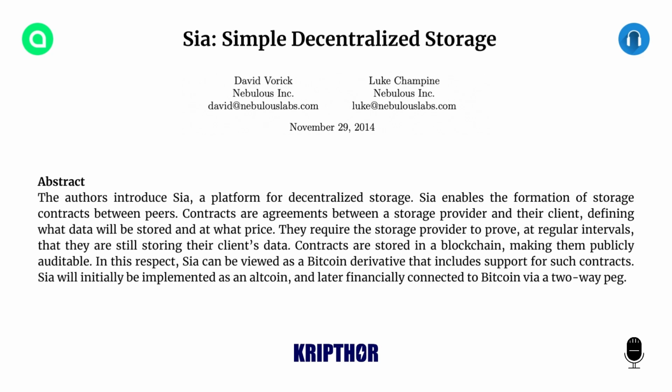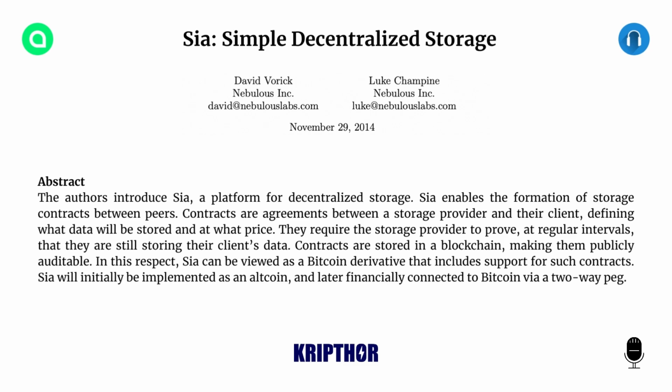Sia. Simple Decentralized Storage. November 29, 2014. Abstract. The authors introduce Sia, a platform for decentralized storage. Sia enables the formation of storage contracts between peers. Contracts are agreements between a storage provider and their client, defining what data will be stored and at what price. They require the storage provider to prove, at regular intervals, that they are still storing their client's data.